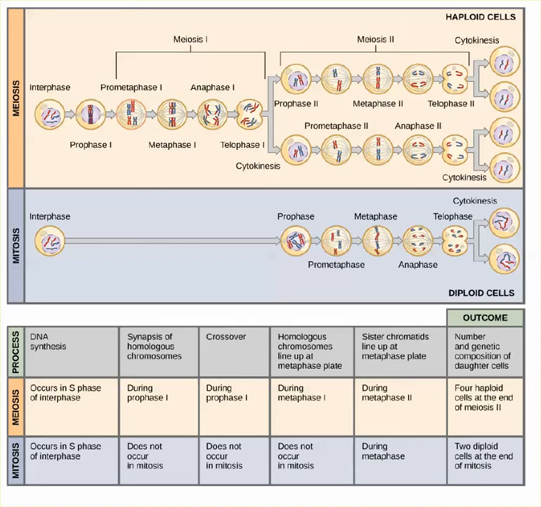Now, let's take a look at mitosis. Remember, mitosis only has one set of division events. And in this set of division events, it's really equational division because there is no reduction in chromosome number. So you can see that mitosis looks a lot like meiosis 2, except for what? Except in meiosis 2, the number of chromosomes in each daughter cell is half.